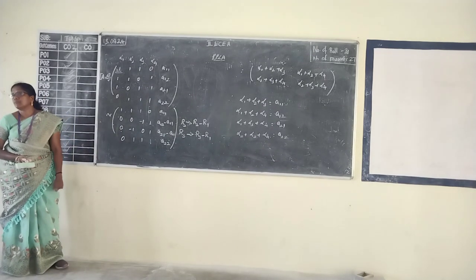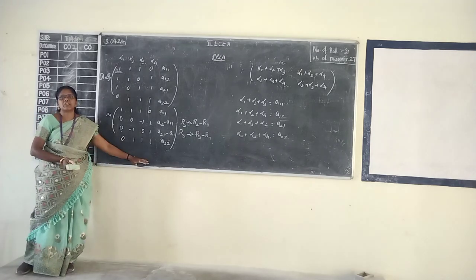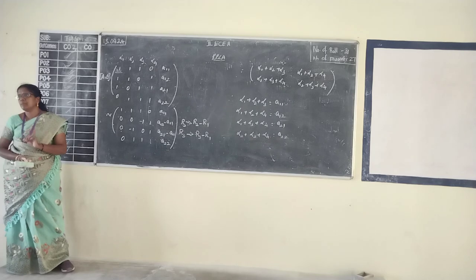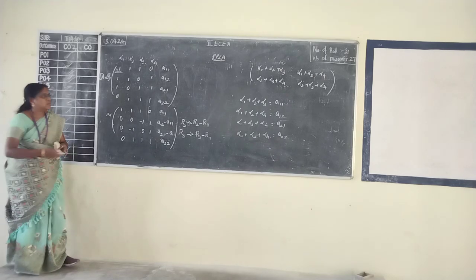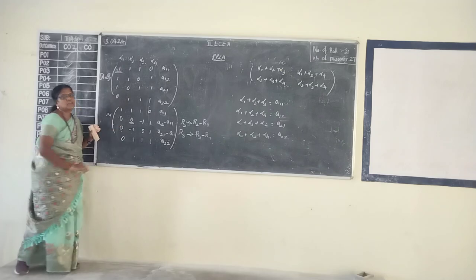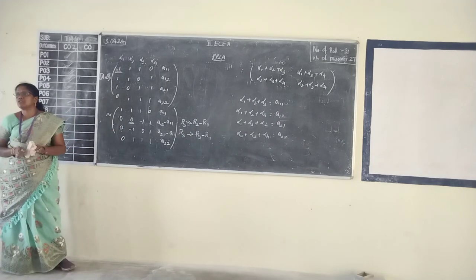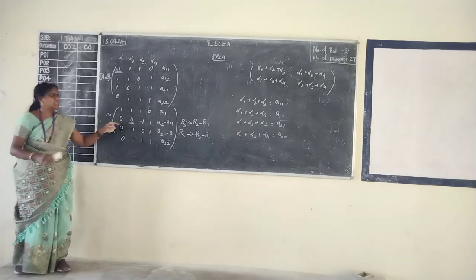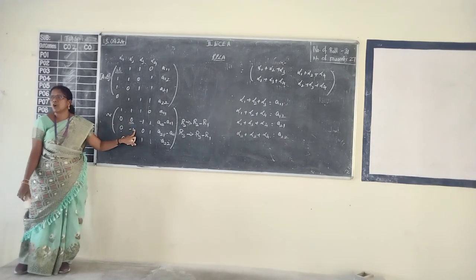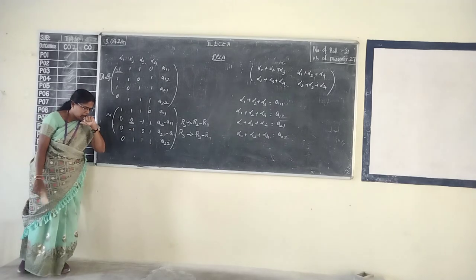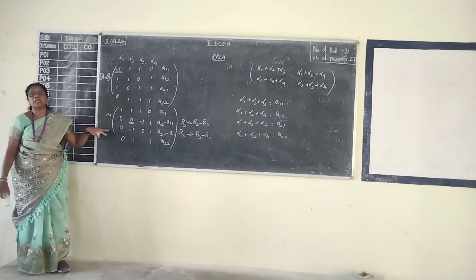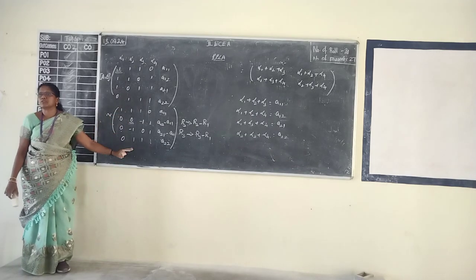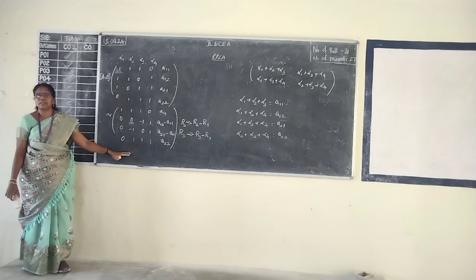What is the next step? We have covered the first step. What is the second step? With the help of second row, second element, make all the second elements 0. So what is the second row, second element here? 0. With 0 it is not possible for us to make any other element 0. Okay, that is not possible. So to make this a non-zero element, what is the choice? You swap with any one of the non-zero rows. Don't disturb the first row, only from the remaining rows you swap. Okay, which is having non-zero elements?